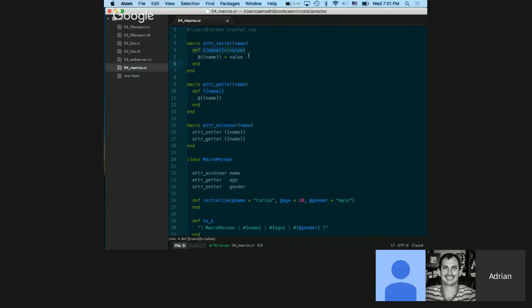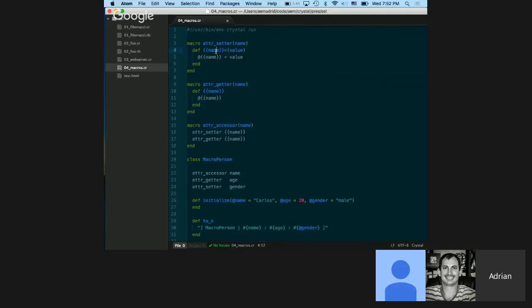I'm not going to show you that code, but what I'm going to show you is one way you could define these basic things that we have in Ruby: attr_setter, attr_getter, and attr_accessor, right? And this is how you define them. You can create macros that all they need to do is output valid Crystal code. So how do you define a setter? You just give it a name, and just like in Mustache, you define your little template that is going to turn into Crystal code that the compiler is then going to compile.